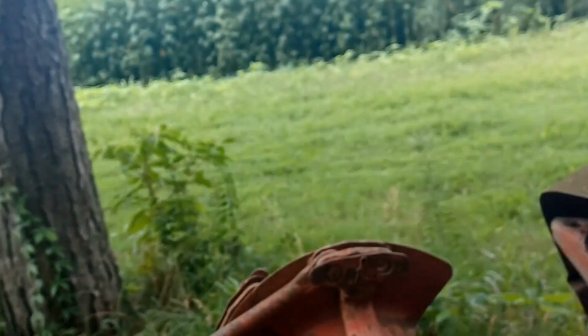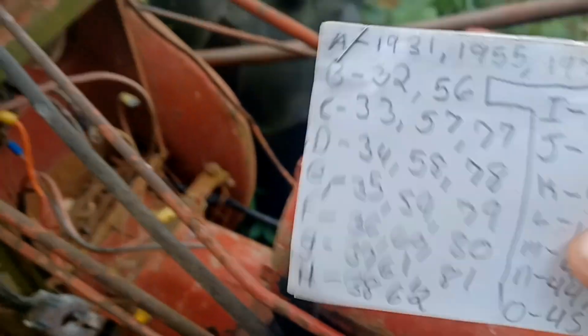But, let's look at the motor, because I don't think this would be a 39. Now, right here, under your firing order, there will be some numbers. Now, it feels like it's 11-12-N. On the motor, you can really tell, but it's an N. Because they had them at the casting spaced out a little bit more on that. So, an N would place us at 1944.